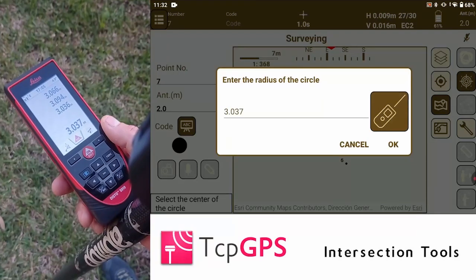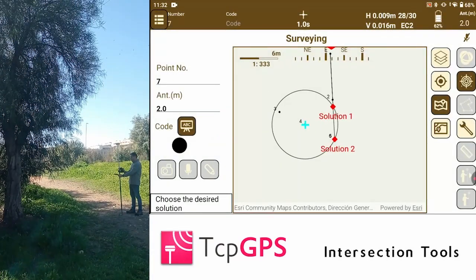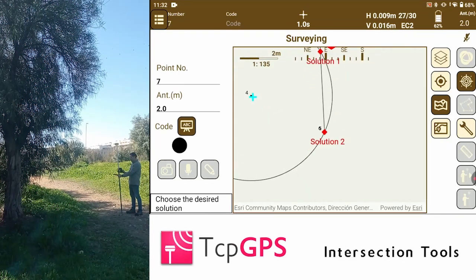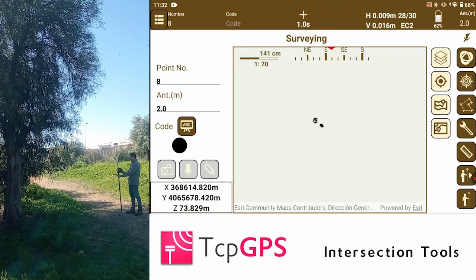Exactly, 3.03. And here we have 2 solutions, which are the intersection with this alignment, and in this case, the one we are interested in would be solution 2. We accept, and it generates a third point obtained from the calculation, which would be point 7. And it's approximately in that intersection margin.